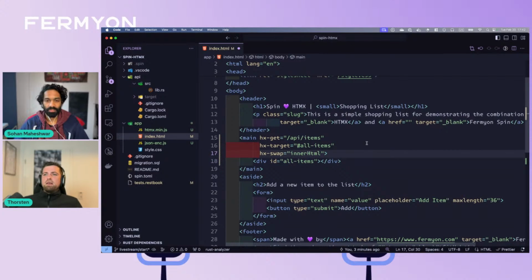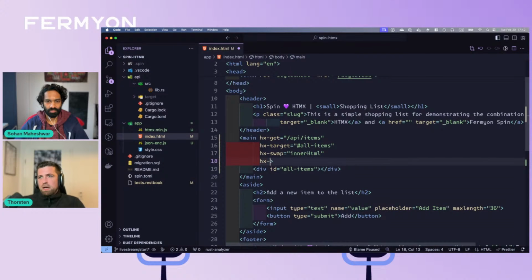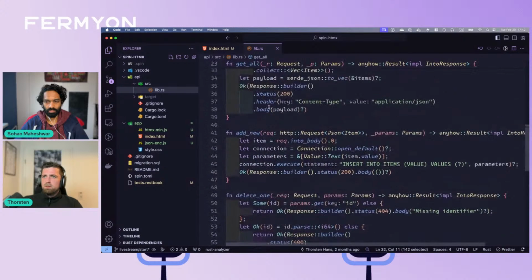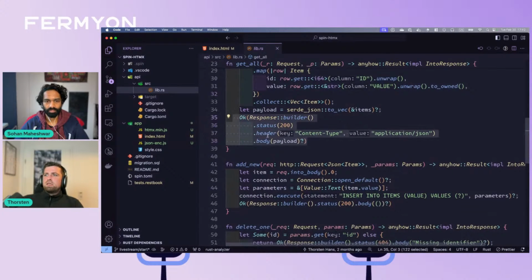And now the question is, when should that trigger? By default, you remember those hypermedia controls? We have to click them. With htmx, we can use hx-trigger, and we can, for example, say load. So when this particular DOM element gets loaded, we issue the HTTP request to the backend. All right. So from the front-end side, we remember our get all. This one, that's returning JSON.